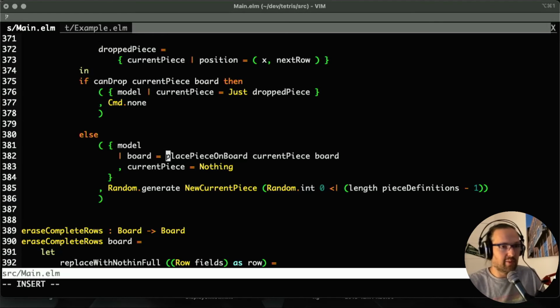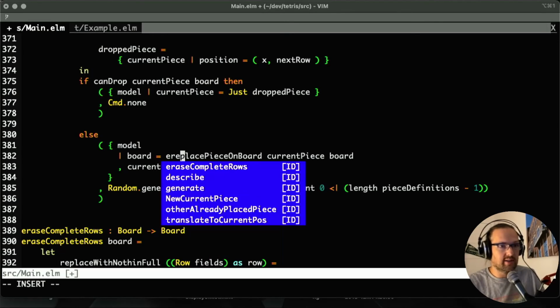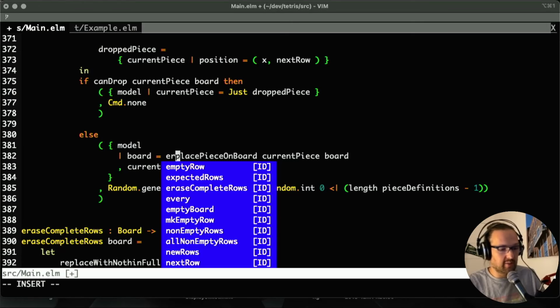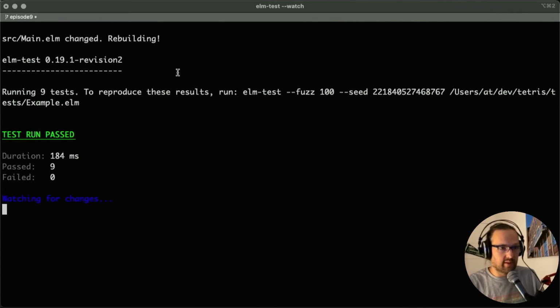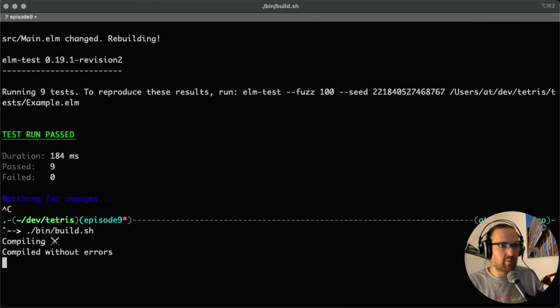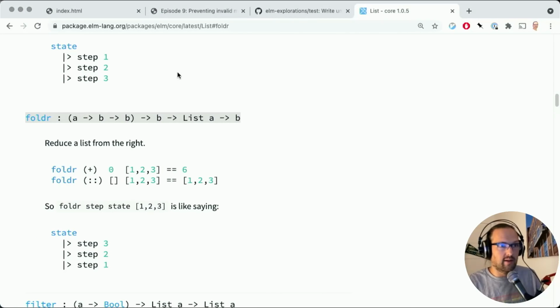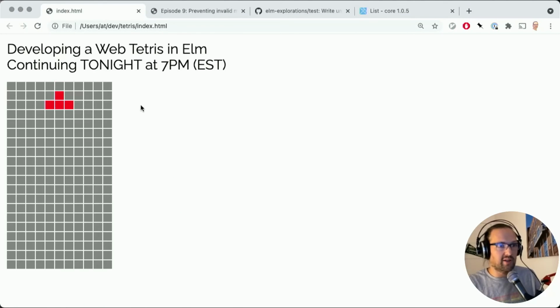So without further ado, erase complete rows, boom, pass in what we've calculated before, recompile, refresh. Okay, now you have to go through the painful experience of watching me play Tetris until we have a full line.